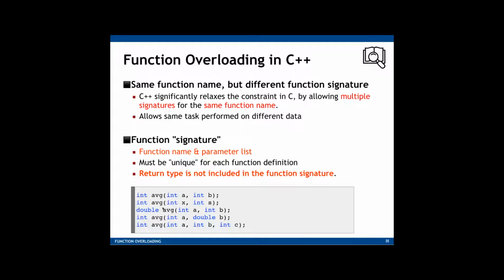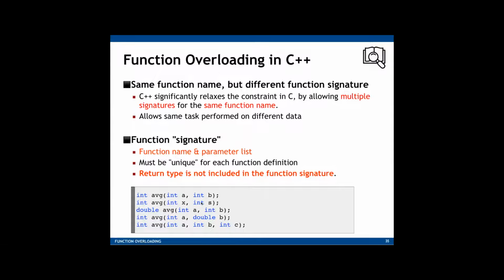You might think they are different because the return type is different. The first one returns int, the second one returns double. But as I said earlier, the return type is not included in the function signature. So you only have to look at this part. The name of the function is the same, the number of parameters is the same, and the type of parameters is the same. So these two functions have the same function signature.